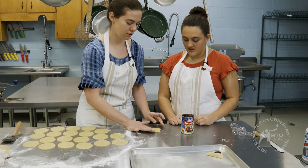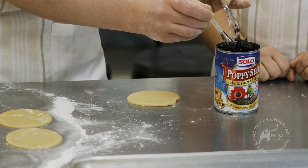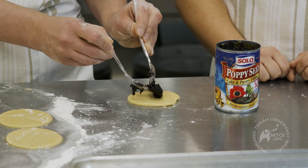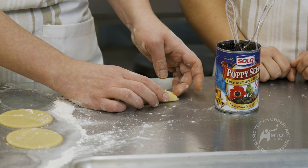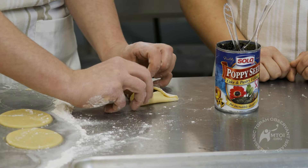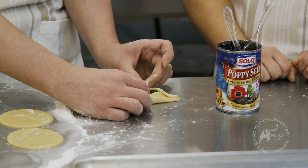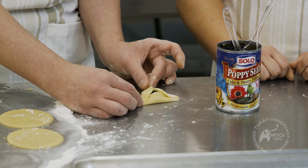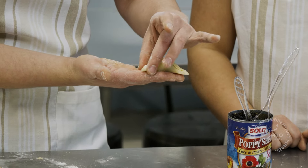Now I'll show you with a little bit less filling and the folding method. Again, think about a triangle — take a third and a third. Instead of pinching, I'm going to fold it over and take the last third. At this point, if it doesn't quite look like a triangle, I can adjust and rearrange it. Then still, you want to pinch it a little bit — press down to make sure they stay together and pinch the edges, but don't make it too thin or some parts will get burned.